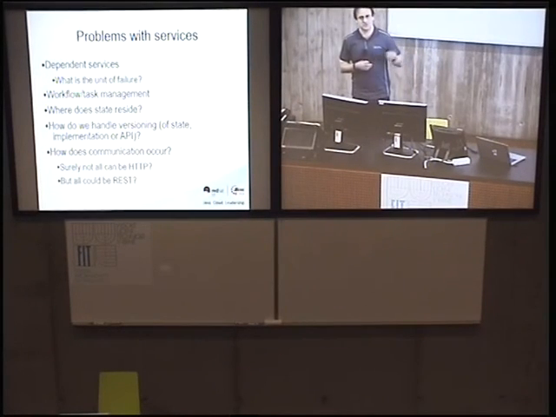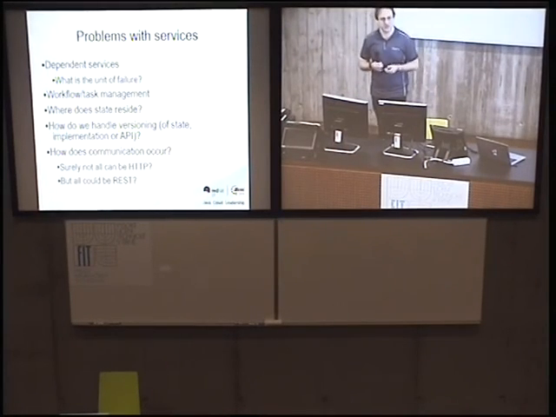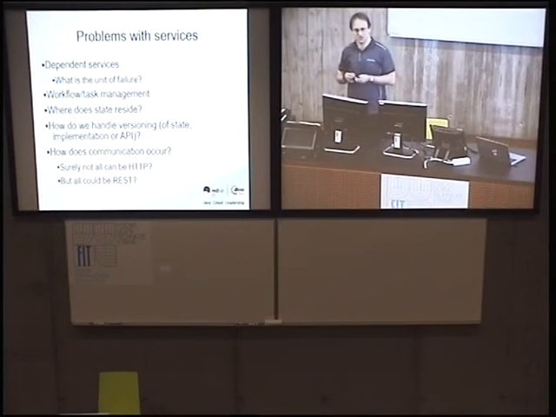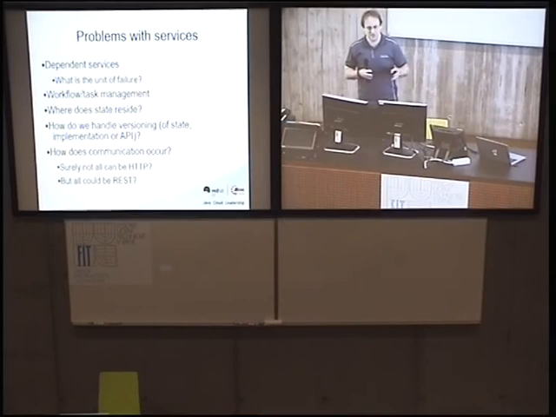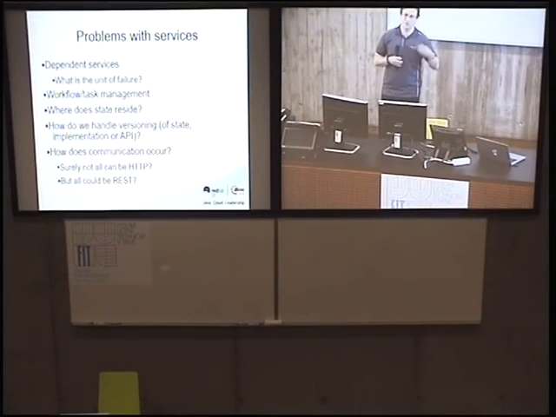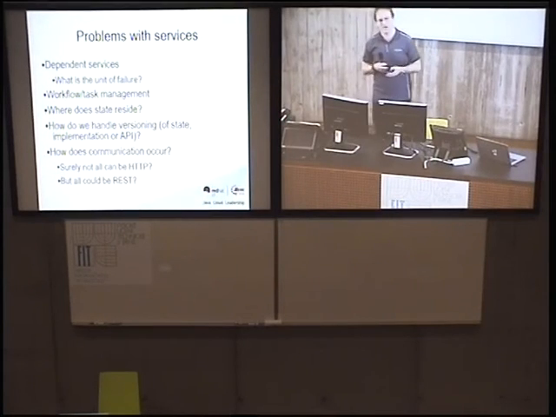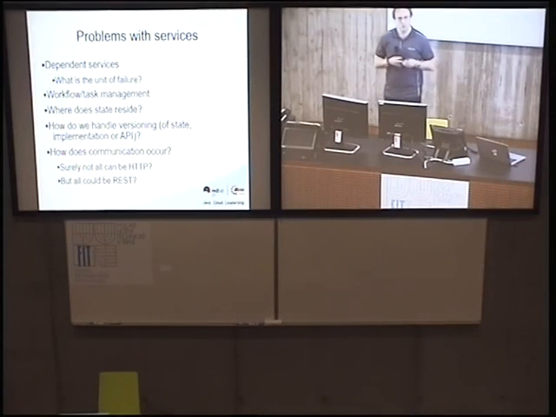There are problems with services, as I mentioned before. Big ball of mud, separating it up into many different microservices isn't necessarily going to give you any benefits. What about dependencies? If I separate my monolithic architecture into many different services, and all of those services are dependent on each other in such a way that if one fails, the rest fail, have I really gained anything? I could replicate the individual services, maybe get high availability for some of them, but again, what's the impact of inter-process communication? If doing remote communication between services then causes the application to grind to a halt, again, have I gained anything? So these are things that we have been talking about for years with service-oriented architecture. It doesn't change with microservices.